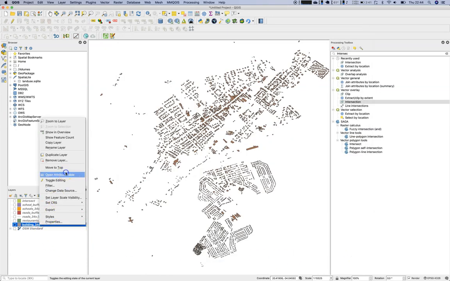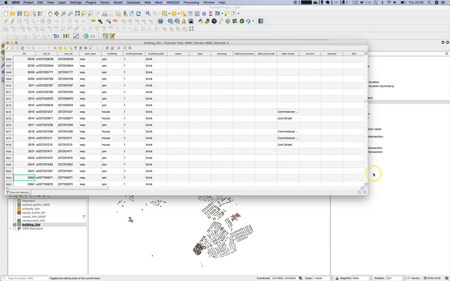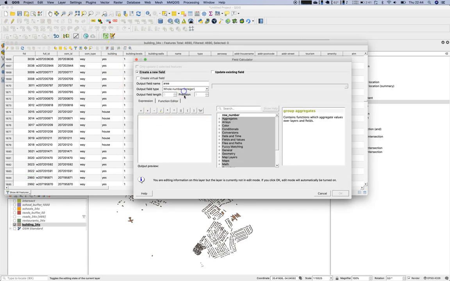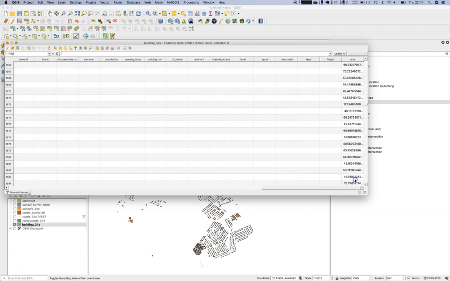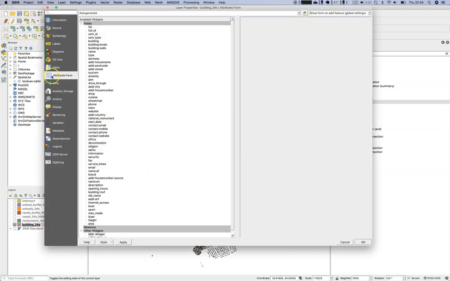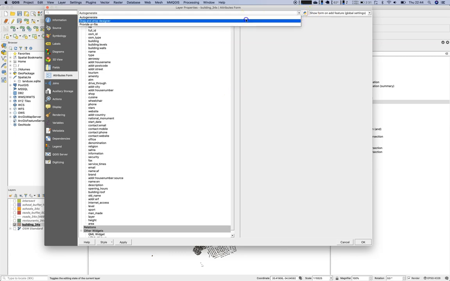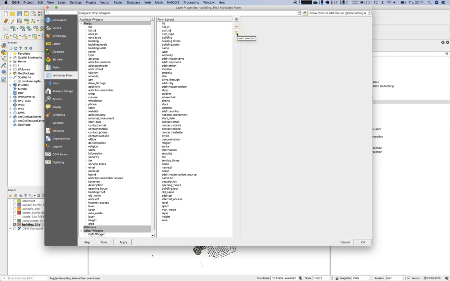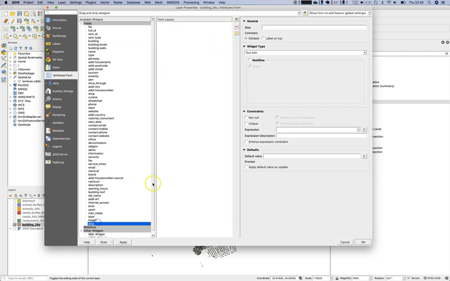Okay, right click, open up the attribute table, go to the table view and say we would like to create a new field called area, which holds an information that is a decimal number, and it should contain the geometry information of the area. There you go, just press on OK. Now let's have a look on the last entry there. Oh, looks interesting. So close this again. If you remember one of the last lessons, we talked about forms. So open up an attribute form, select a drag and drop designer, remove all the items by inverting the selection, remove everything, and add the area there. Just press OK.